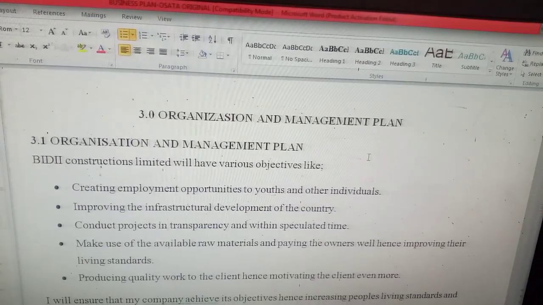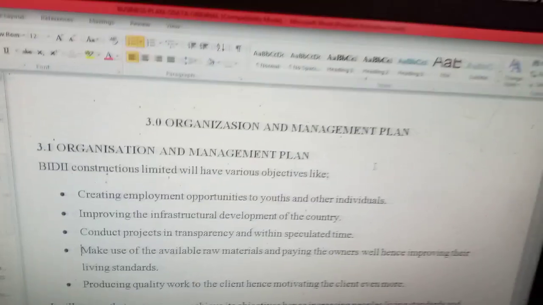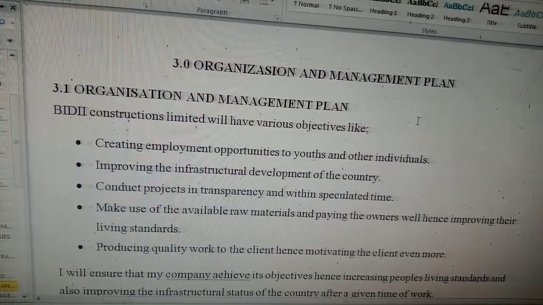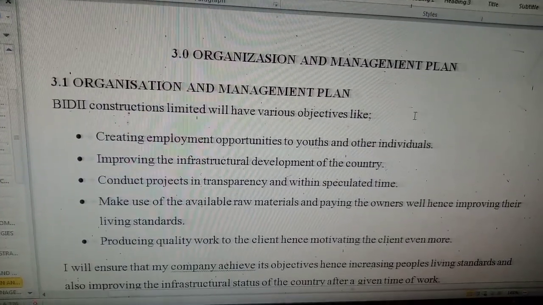They cannot be the same, because mine is a construction firm. Maybe yours may be a warehouse, maybe yours may be a hardware. You may come up with a hospital. You may come up with any other topic that you may be guided by. So this is just a standard layout of how a business plan should look. Then after that, you will write. Okay, so in chapter 3, which is the organization and management plan, in the business you'll set up, you will have the objectives of your business, which kind of objectives you lay down, so that at a given period of time you will have achieved them.